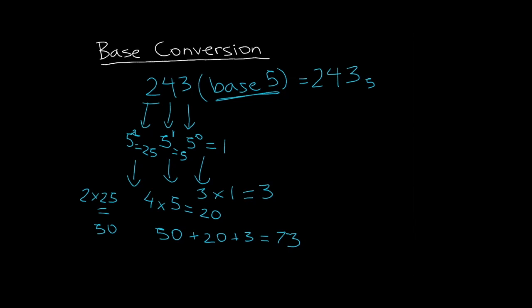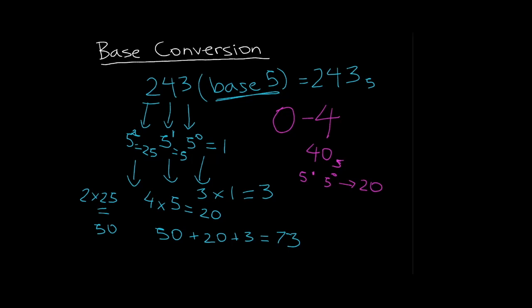Alright, so another thing to realize is that in base 5, we can only use the digits 0 to 4. And if you think about why this is, it'll make more sense. For example, let's take the number 40 in base 5. That's a completely valid number in base 5. And we can figure out what it's equal to. The 0 is in the 5 to the 0th place. 4 is in the 5 to the 1st place. So the total value is going to be 20. And that makes sense.